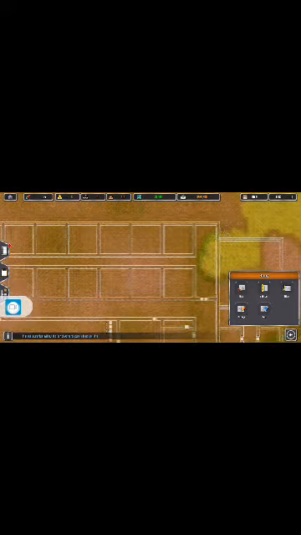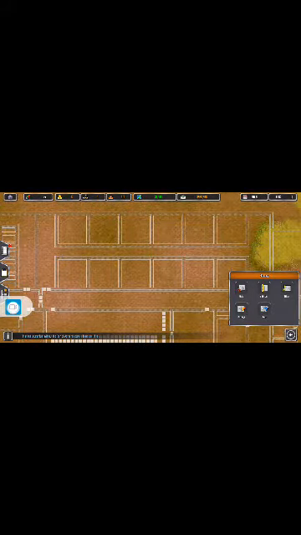You see, in here we have 1, 2, 3, 4, 5, 6, 7, 8, 9, 10, 11, 12 dormitories. Each of these dormitories will hold eight prisoners. 8 multiplied by 12 is 96 prisoners.